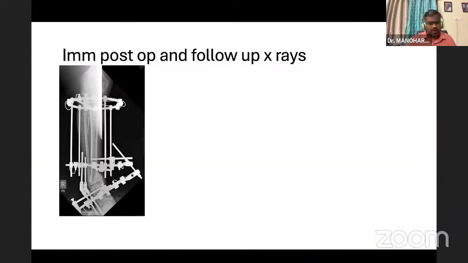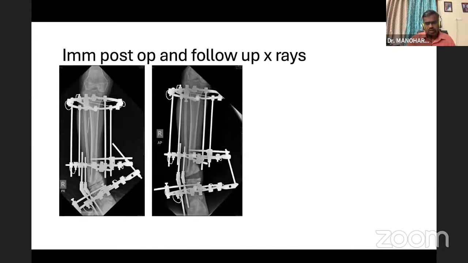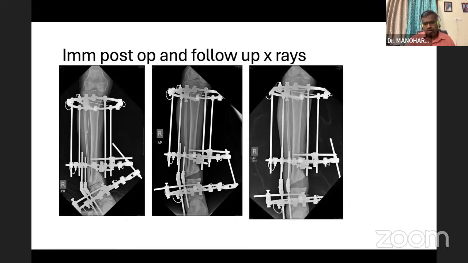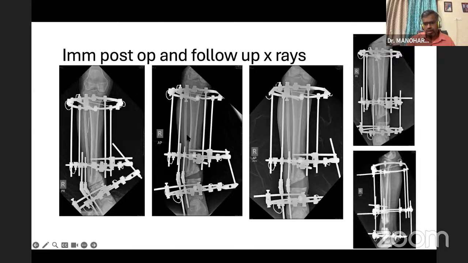This is the immediate post-op X-ray. Then after 2 weeks of distraction based on the triangle method calculations, this is after 4 weeks of distraction. Once the deformity was almost fully corrected, I exchanged the hinge, wire hinge and motor to straight rods, then allowed the patient weight bearing and walking as tolerated.